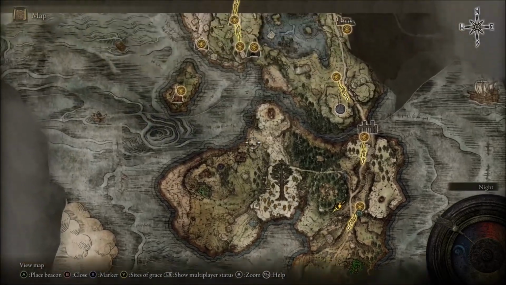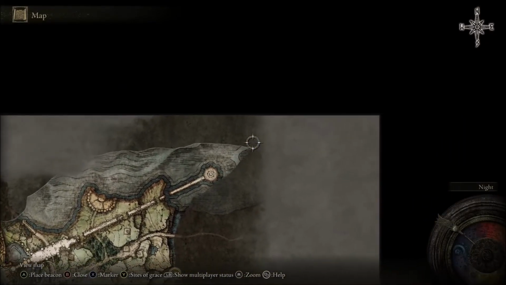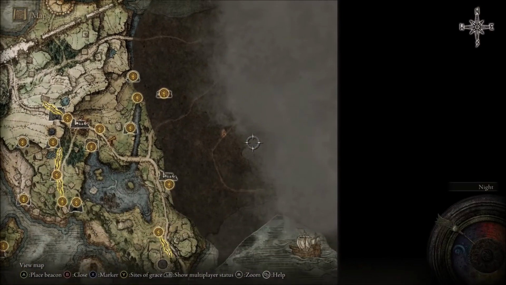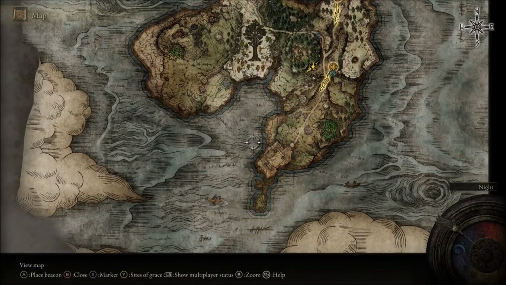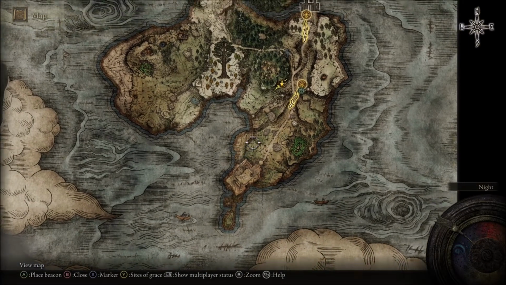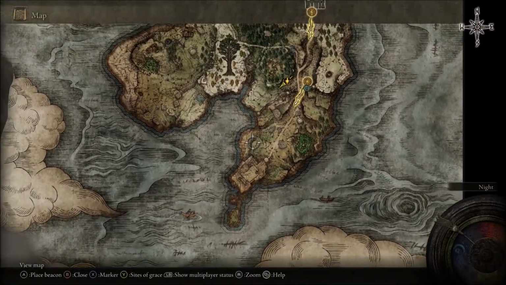So yeah, you might have noticed that the map is actually getting bigger as we're exploring. So even though you see the map edges here, that doesn't necessarily mean that's the edge of the map. Alright, so you can tell from the light that it's probably there that we need to go to.